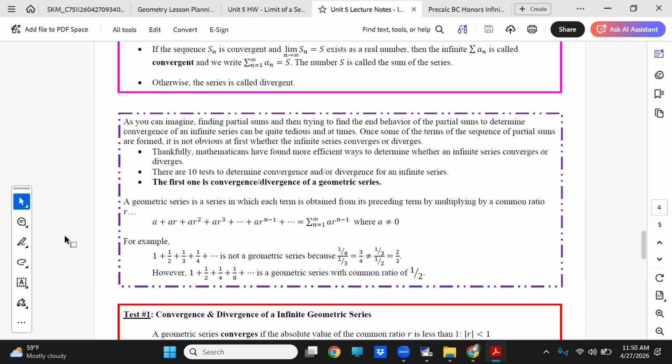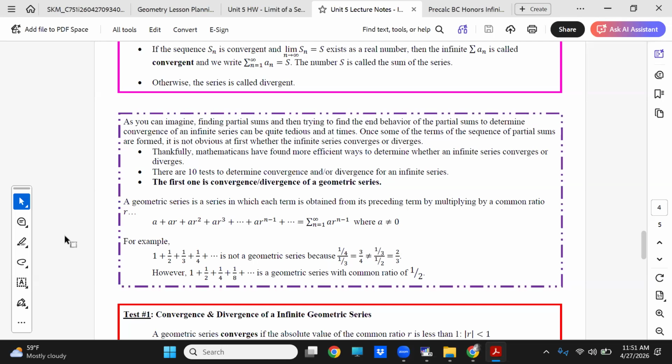There are different tests you'll learn in AP Calculus BC. The one that Ms. York is interested in you seeing is for a geometric series. And that's pretty obvious. We know what's going to happen there. So if you have a pattern that follows this geometric form, what has to be true about r so that the sum of terms, the series, converges? What has to be true about r for the sum to converge?